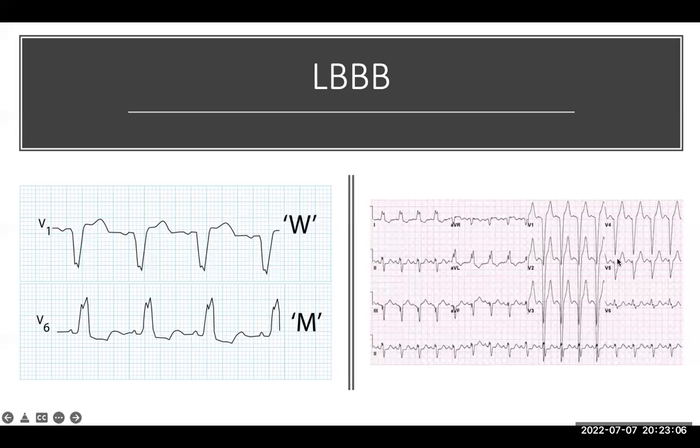Even if you don't see the notching in V5, V6, you also look at the lateral leads. I always tell you in ECG, there are what you call contiguous leads. You can see lead 1 and AVL are lateral. They are looking at the same area as V5, and here it's clearly notched. Now, left bundle branch block is very, very important, because if a patient who didn't previously have left bundle branch block comes to accident and emergency with chest pain, and the ECG shows left bundle branch block, you treat it as ST segment elevation acute coronary syndrome until proven otherwise.